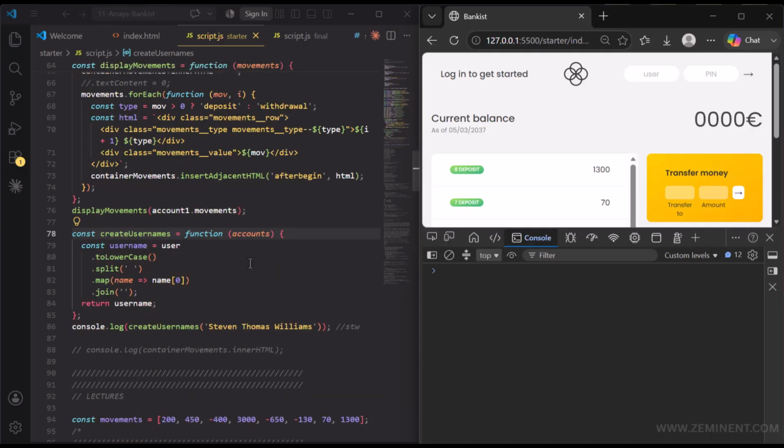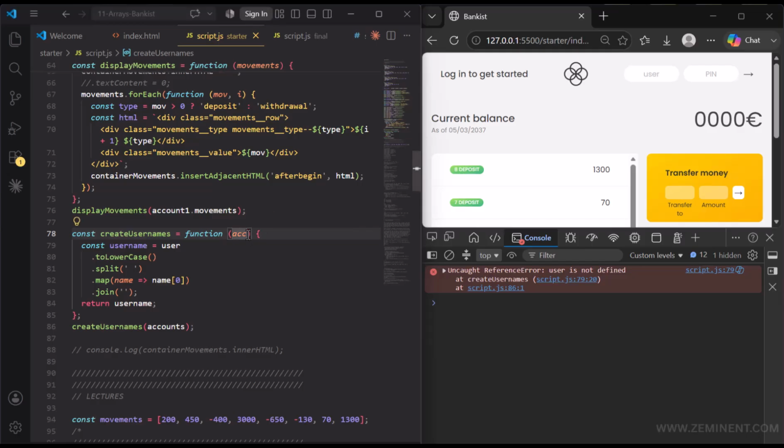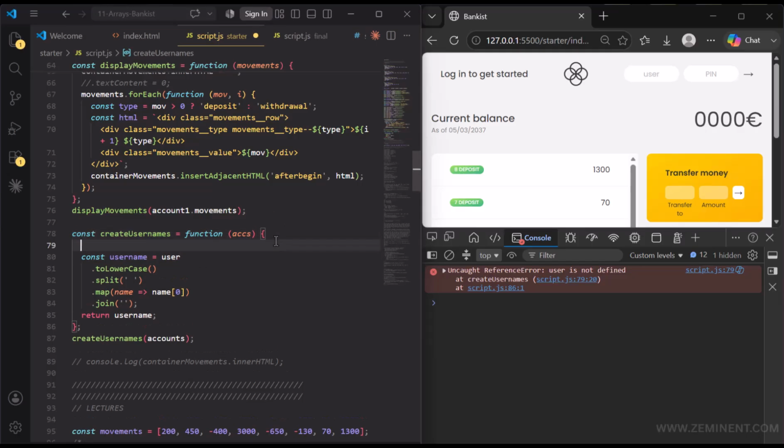So let's get rid of this. Let's write here accounts, this log also. And here we need the short abbreviation, accounts. Here we need to use the forEach method, but again we don't want to create a new array.